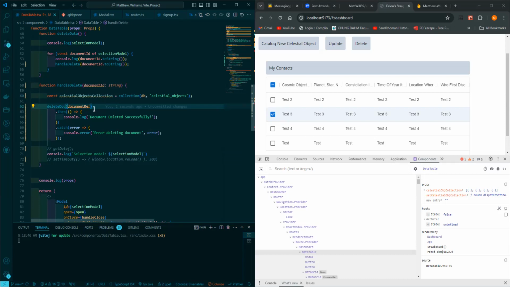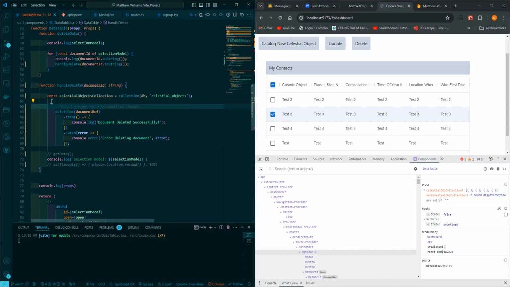But again, document ref is what we're going to get from each one of these. Let's go ahead and indent this one. And I'm going to say here, again, our query is going to be built here.